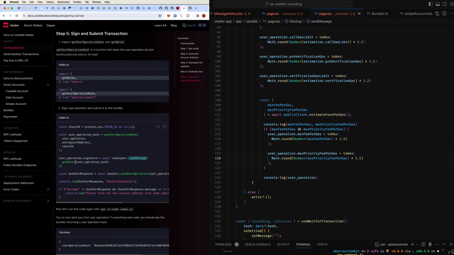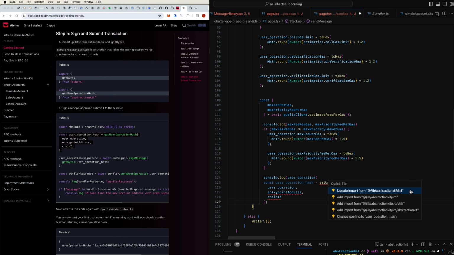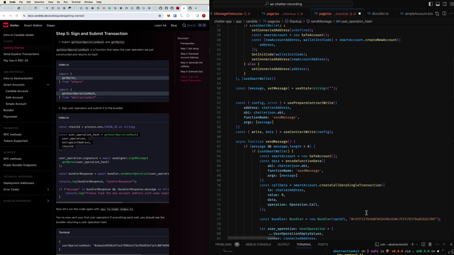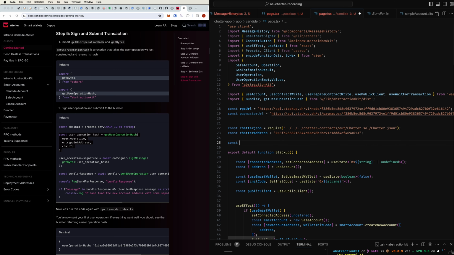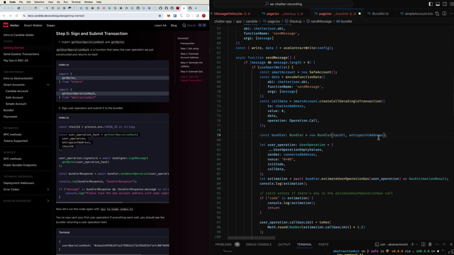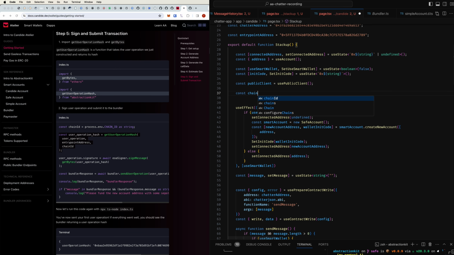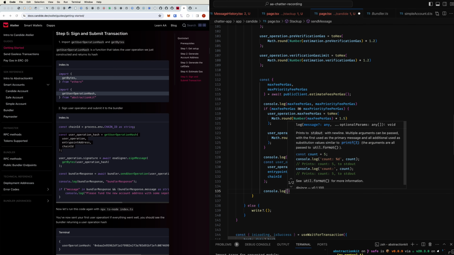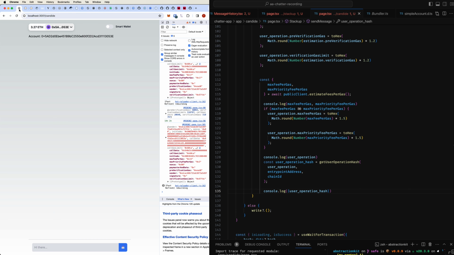Yeah, it's basically sign and submit the transaction. Again, we have no Paymaster attached here. So if there is no Paymaster attached, then the wallet must pay for the transaction. That means we need to fund the wallet first enough so it can pay for its own transaction. And let's just get the user operation hash first over here. So it's the hashed version of the user operation. And then we need to sign that with our MetaMask account, with our externally owned account.